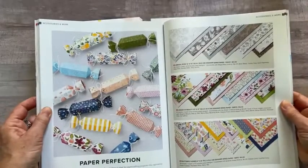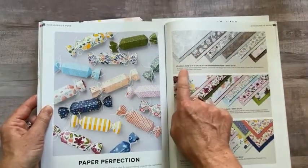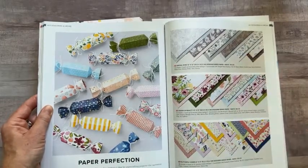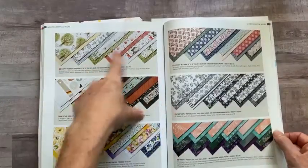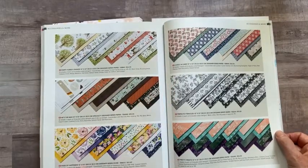So this paper did not catch my eye at all. This is called the Abigail Rose. It's so beautiful in person. This is beautiful, a wash in beauty. Butterfly Kisses is super duper cute. The Happy Forest Friends, this is another one. Oh my gosh, you're gonna just love this. Awesome masculine paper, he's the man.